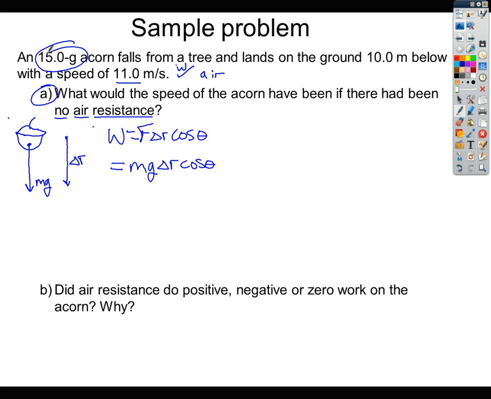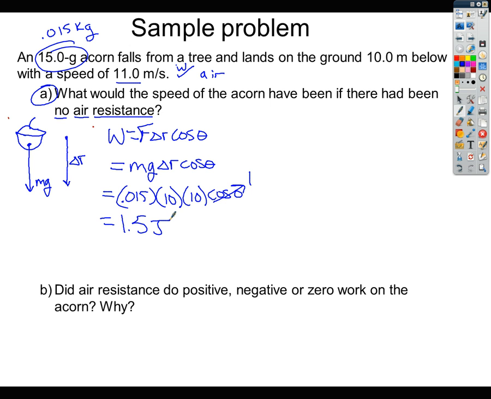Watch out, this is in grams. We don't want grams, we really need kilograms, so we're going to divide it by 1,000. We get 0.015 kilograms. We'll plug that in down here: 0.015 kilograms times gravity, which is 10, times the displacement, which is 10, times the cosine of 0. And remember, the cosine of 0 ends up being just the value 1. If you multiply all of your numbers together, you will get 1.5 joules. So that's the amount of work.